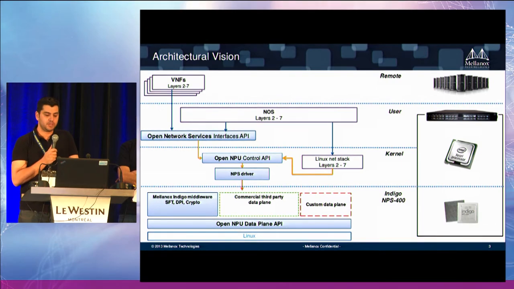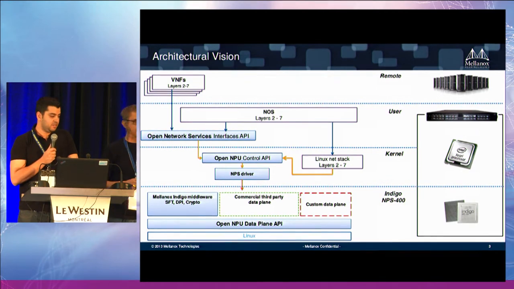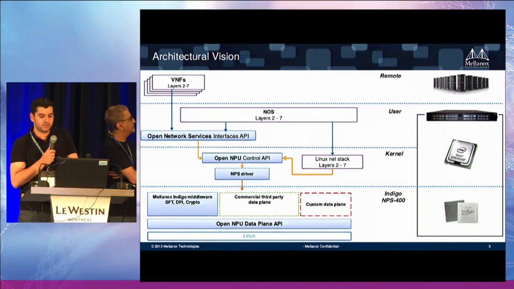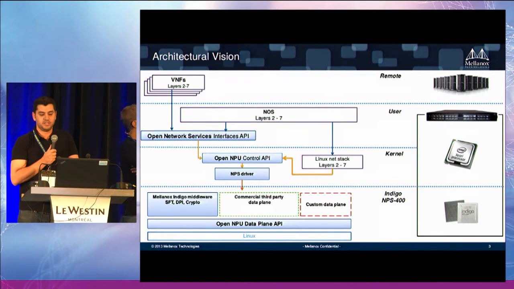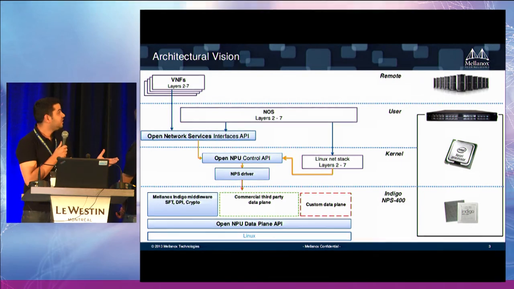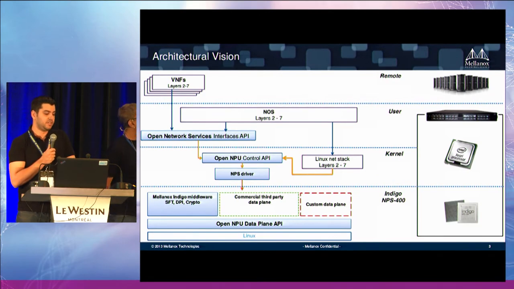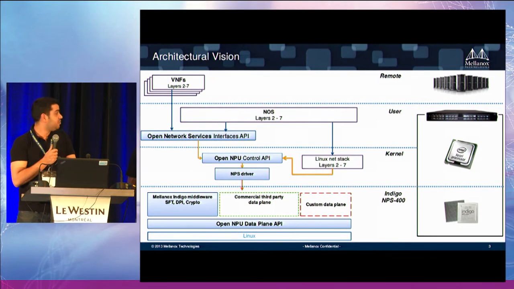Currently, there is a POC solution that is not exactly like this figure, but this is what we are aiming for. On the right side of this slide, you can see the box that I mentioned in the previous slide, which has an Intel processor. The Intel processor can run Linux or any other network operating system. All commands go to the kernel, and the kernel offloads the command using a new model, the OpenNPU model in the kernel that we are planning. The OpenNPU model exposes a set of high-level APIs for the user to communicate with the OpenNPU NPS, the chip itself.